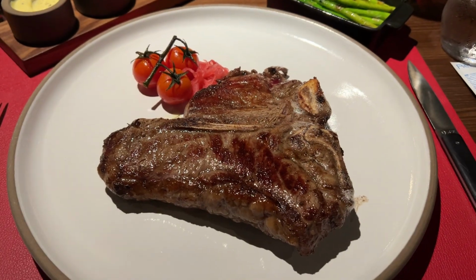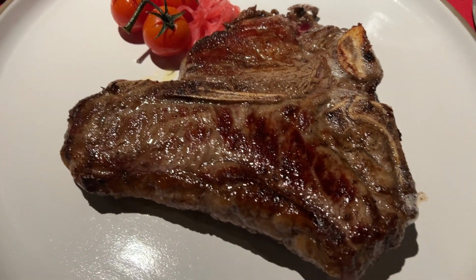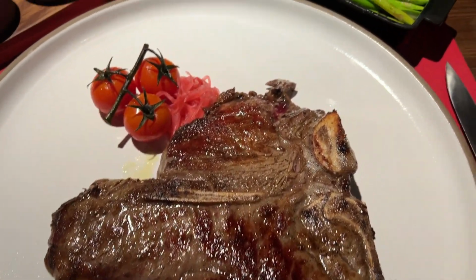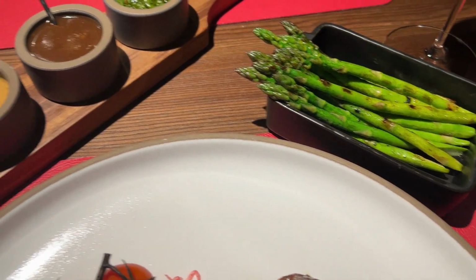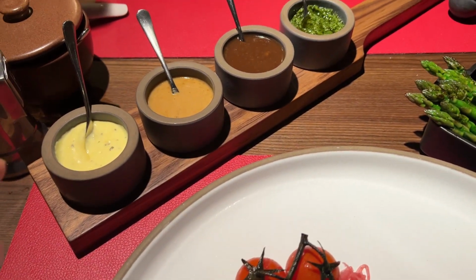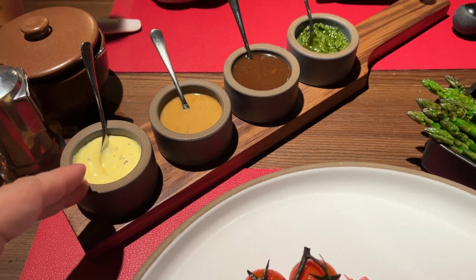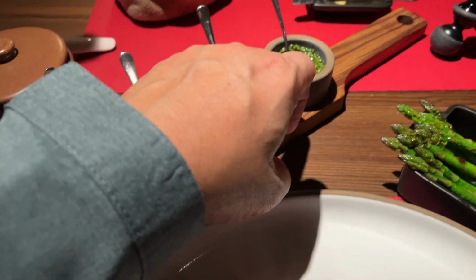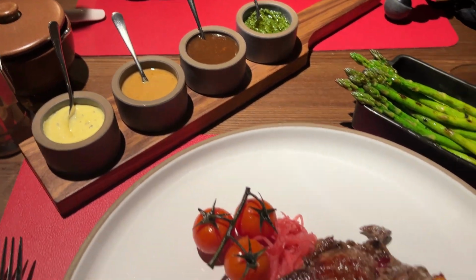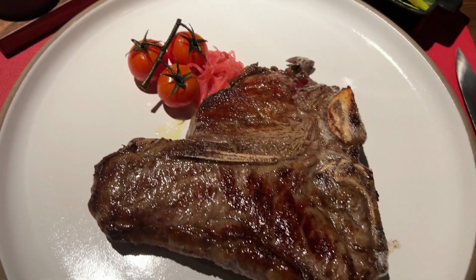Woo. That was good. Okay, so this is my dry aged T-bone steak right here. And for the side, I chose the asparagus. And then they come with the 4 sauces. This is the béarnaise sauce, mushroom sauce, I forgot what this one is, and then the chimichurri. So I'm going to try all of them out to see how this tastes.